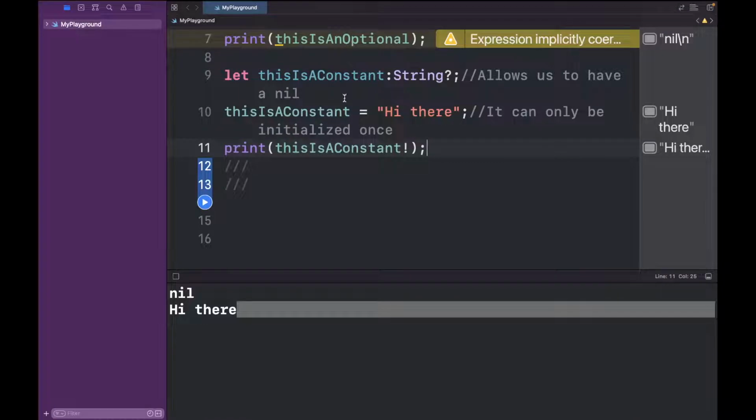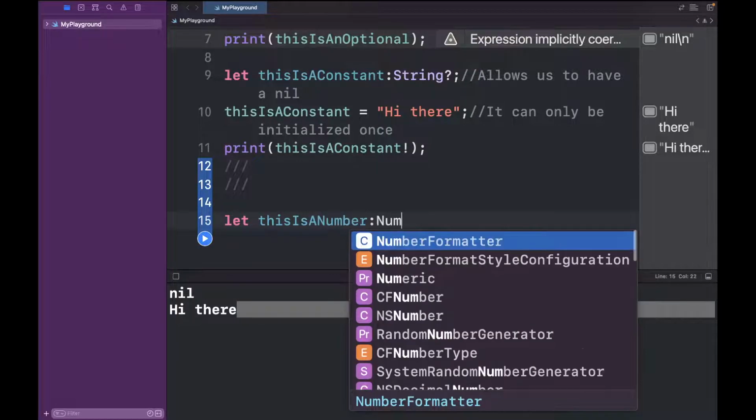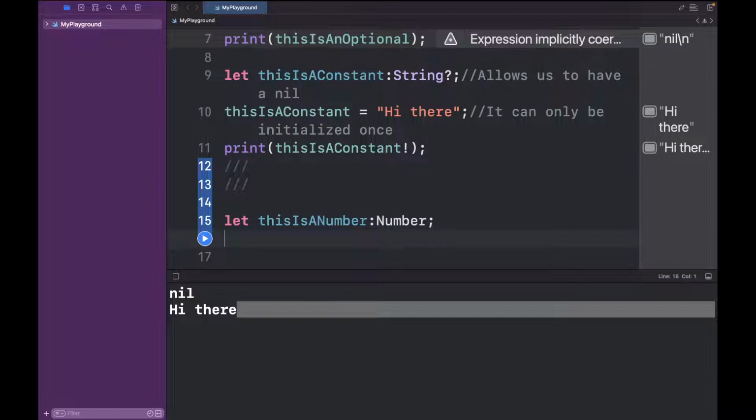For example, let's just do this. Let this be a number, and I'll make it an integer, and obviously it's empty inside. I cannot then print an expression. Okay, cool.